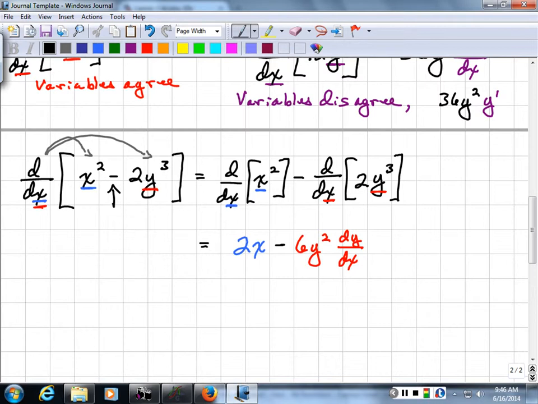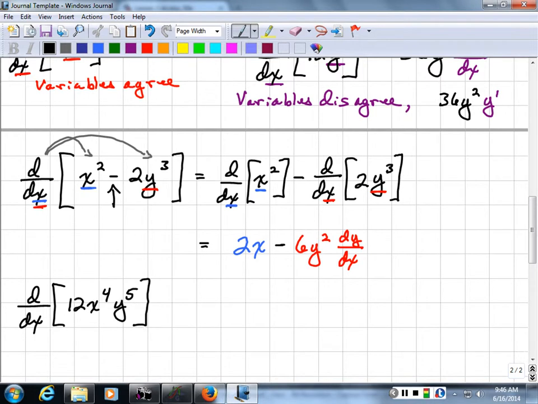That's implicit differentiation. It gets a little more complex than that. For example, let's say that I want to find the derivative of the following with respect to x. I don't know, 12x to the fourth y to the fifth power. What do you notice about this one in relationship to the one I just did?